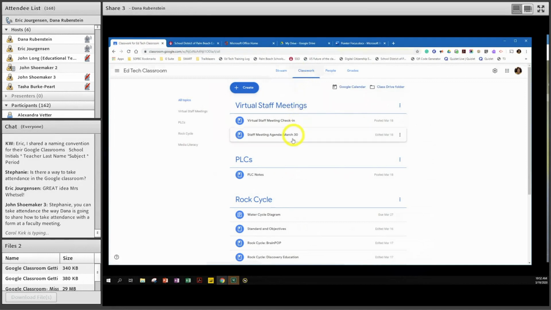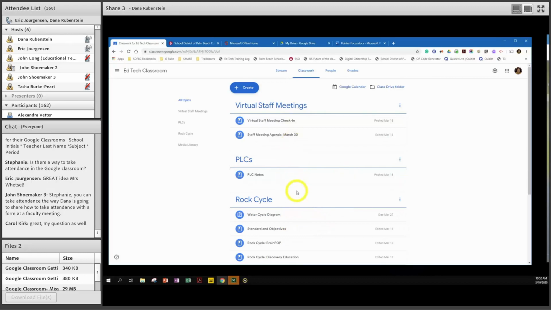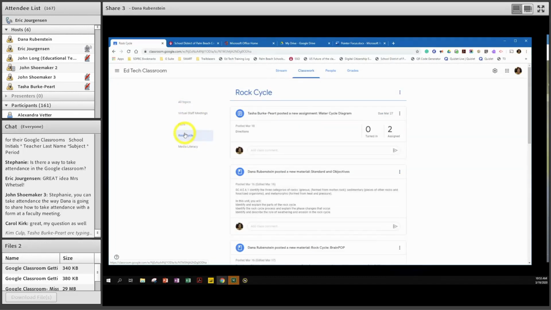And notice I already have a few things here which I'm going to show you. And then we're going to learn how we can create topics, add course material, add an assignment, and add a question for discussion. Once we add topics, it's very helpful for students or users to see the table of contents on the left side. A student or teacher could click right on that topic and easily see what's going on for that particular subject.